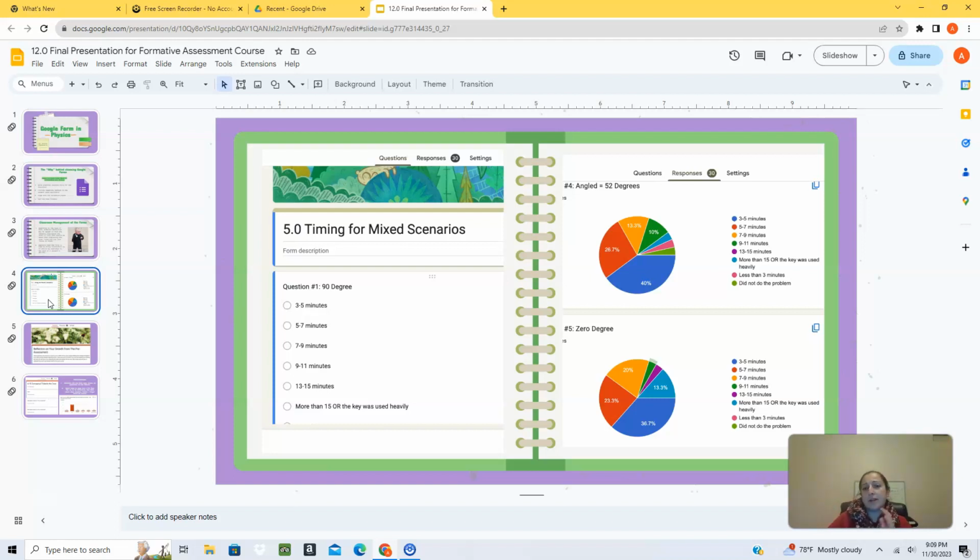So this was definitely my favorite way that the form was used. And it was also a good way for me to see where the students are ranking. And as you can see, it was a very low percentage that was in the, hey, it took me a while, or, I didn't participate in this problem. So that was really great to see.